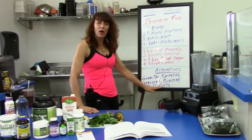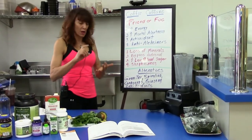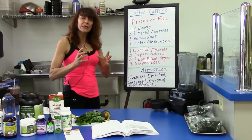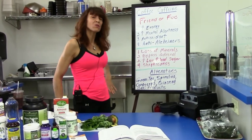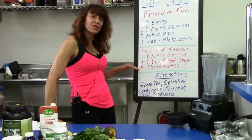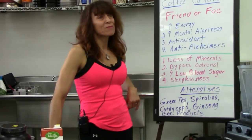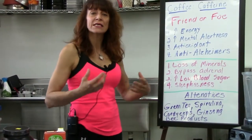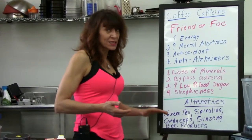Superfoods and bee products — bee pollen, royal jelly, propolis — have a great ability to stimulate energy and actually some weight loss as well. All of these alternatives do help with weight loss from a standpoint of overall well-being: you feel like exercising, and they actually increase the body's ability to burn off fat.